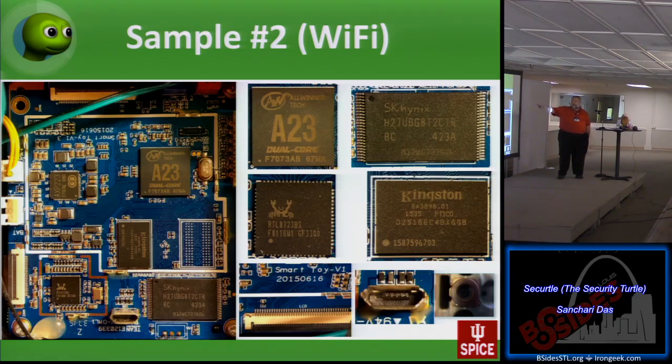Now, the A23 dual-core chip was the first thing that caught our attention. That's pretty interesting. The 32 gig hard drive also caught our attention. Now, we knew there'd be a Realtek card in there. That's no surprise. That's the Wi-Fi Bluetooth. Down here, this ribbon port for an LCD, that's kind of odd because there's no LCD anywhere. This camera here, that was a little concerning, but we already knew about it. Didn't seem to have a lens cap on it.